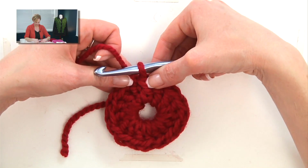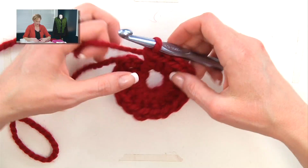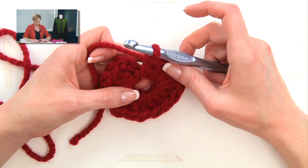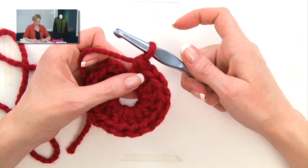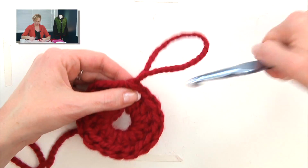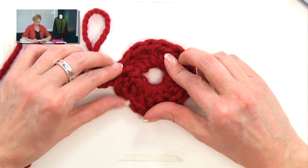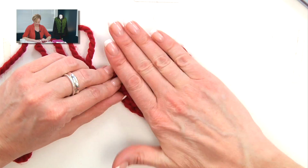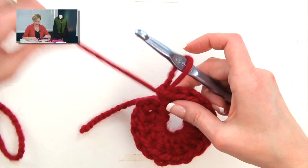Okay, let's see if that's going to lie flat. Oh, here's another trick with crochet. Since with crochet, when you finish a stitch, you only have 1 loop on the needle. You only have 1 loop to worry about, right? With knitting, we have a whole row to worry about. But if you just pull that loop really long, you can set your hook aside and take a look at your work without worrying about anything unraveling. That looks like it's going to be a nice flat circle.